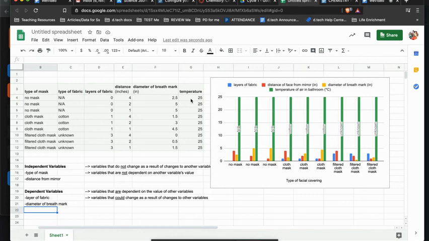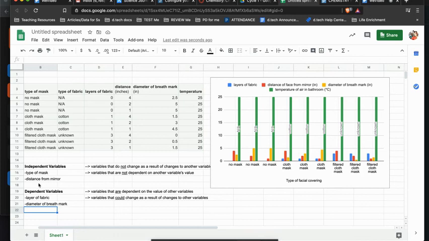You may be able to run the shower cold and cool down the bathroom too. It's possible. You might use a lot of water that you don't need to use, but is the temperature of the bathroom going to change in a dependent way based on what type of mask you choose or how far you are from the mirror? No, it's not. So the temperature is not dependent.